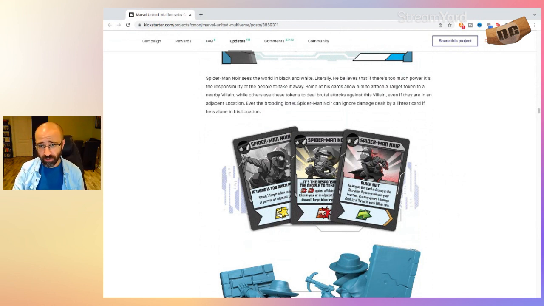Black Suit. As long as this card is face up in the storyline, if you're alone in your location, you may ignore one damage dealt by a threat in each villain turn. Wow. Okay. So that, again, very thematic, because Spider-Man Noir is a loner, right? So as long as he's alone, he could ignore the damage dealt by a threat.